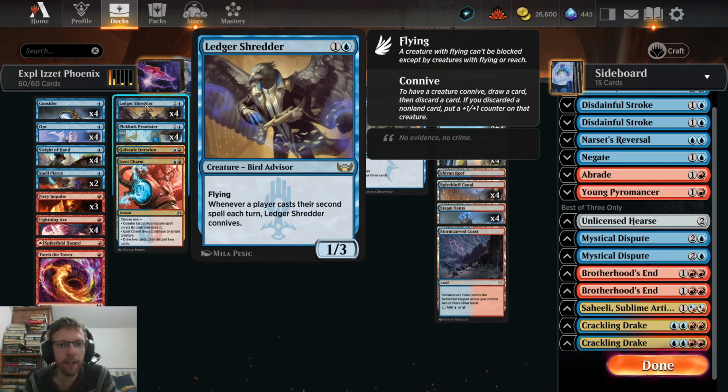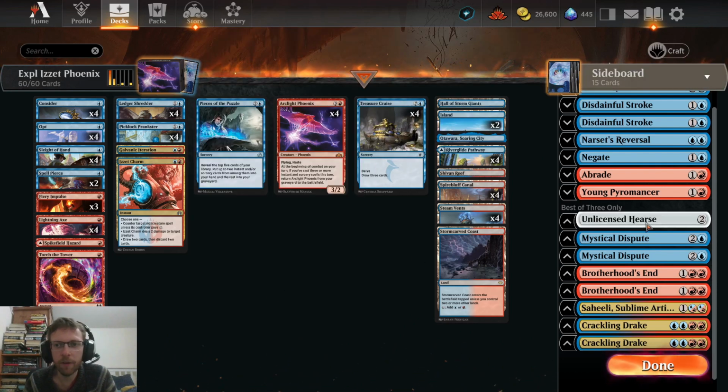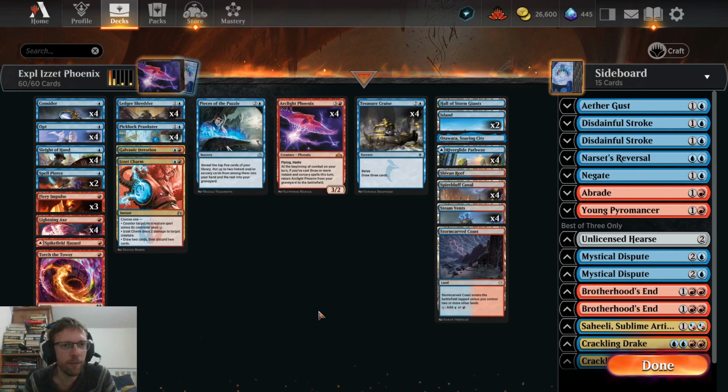And then we've also got Ledger Shredder, so unsurprisingly, a very powerful 1/3 flyer. Whenever a player casts their second spell each turn, Ledger Shredder connives. And then the rest of the deck is our classic Izzet spells.